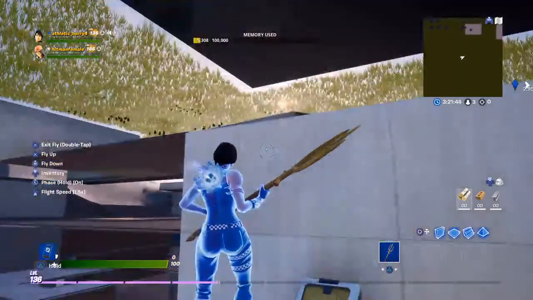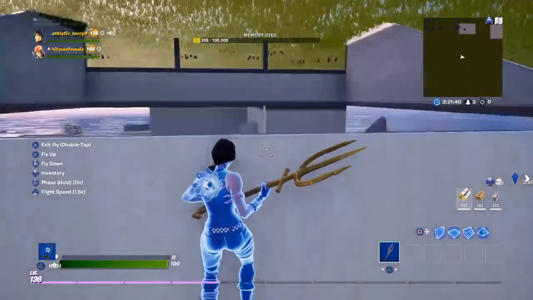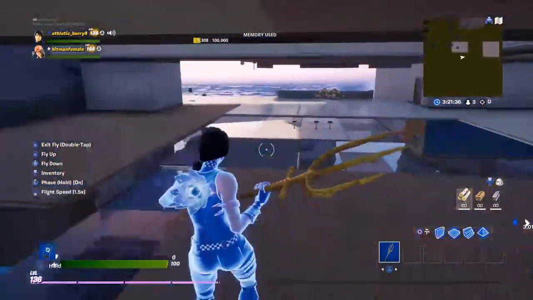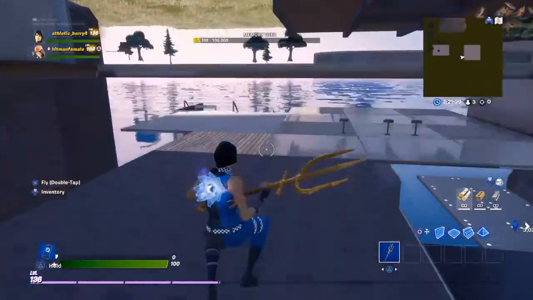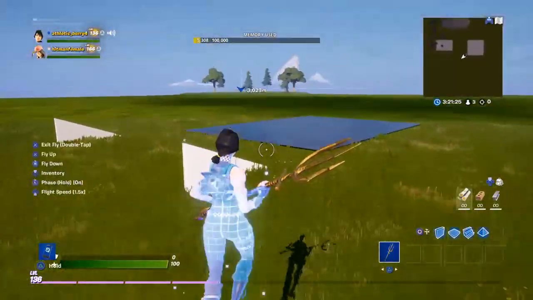Oh! My Shark Island! What? Bro, I found my shark. Why is the shark down here? Why is it down here? Pretty weird. But let's just go back up and continue what we're doing.